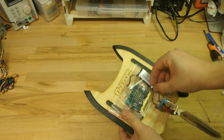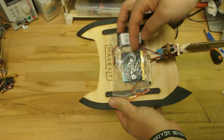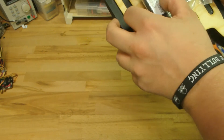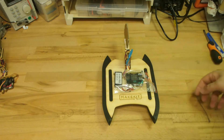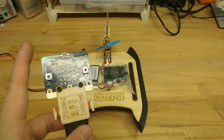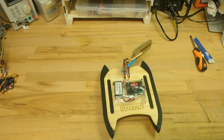Then attach the cable from the engine into the slot nearest to the engine, between the battery and the Airbit card. That's basically what you have to do before you can drive the catamaran in the water. I do recommend to tape the sail so that the cardboard is somewhat waterproof, but it's not something you have to do even though I recommend it — you will see that I've done so in the upcoming clips. The same remote controller you used for the hoverbit is the same remote you can use for the catamaran, since you've just switched and the coding is the same. To see if everything works, turn on the catamaran then the remote controller. Press A and B at the same time and if the catamaran responds, it all works as it should.